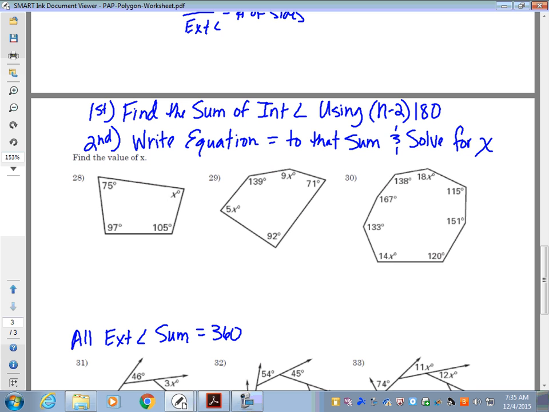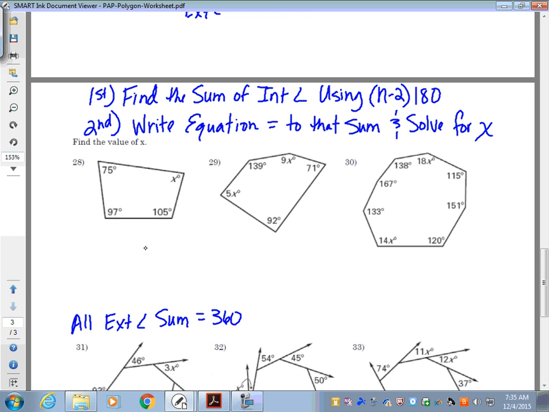And then same thing, here are the steps that you need to follow. Anytime I see it on the inside, I'm using the sum of the interior. So we start off with n minus 2 times 180. I think I did a couple of these. For a quadrilateral, we should know that the sum is automatically 360. So we know the equation is going to equal 360. So basically this is x. Then add up the angles. That would be 277 equals 360. And then x equals 83. Or that one you could just add them up and subtract from 360. But get in the habit of being able to write your equation.